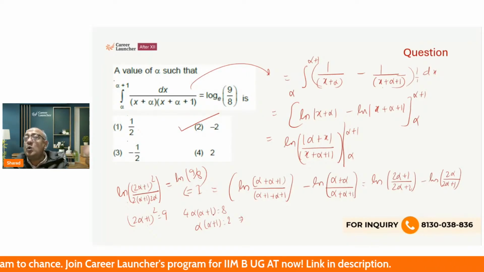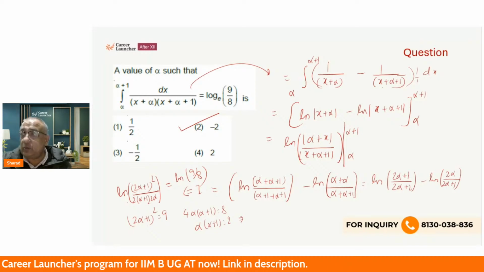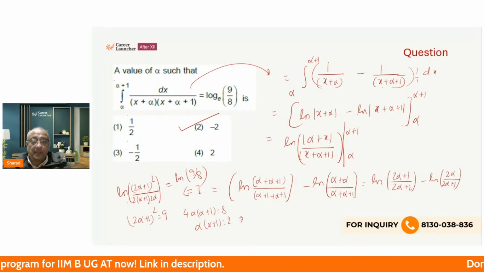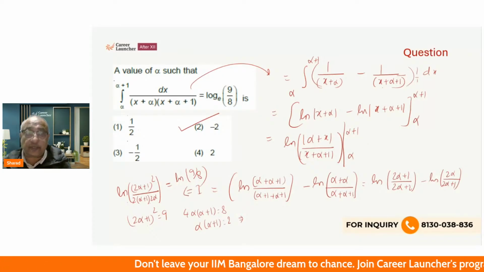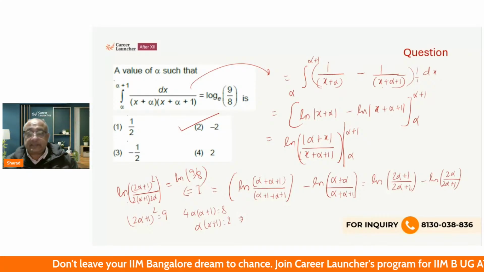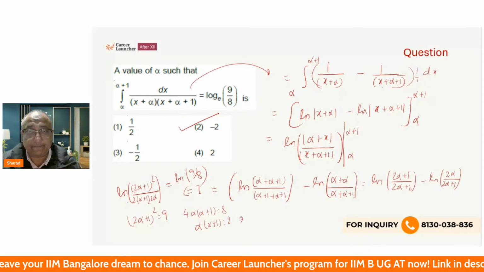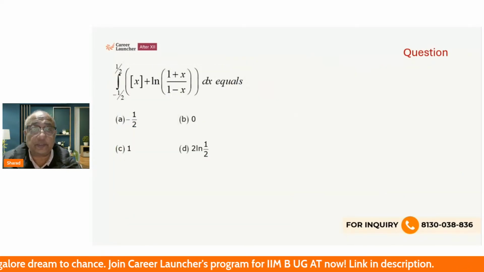There is no fun in solving this. Please don't solve it, okay? If you solve by using quadratic etc., you're wasting your time and you'll get confused also, because one value will come as alpha is equal to 1. So don't do it. Use options. Options are very good. So please keep on using your options correctly.